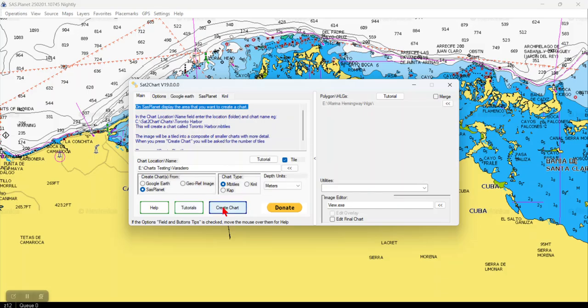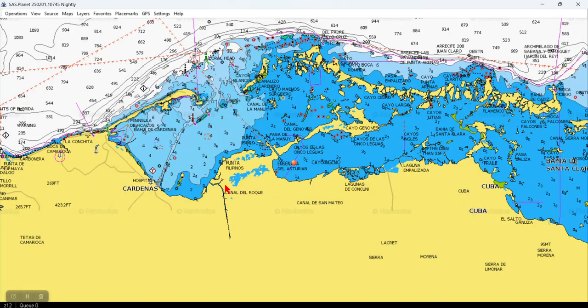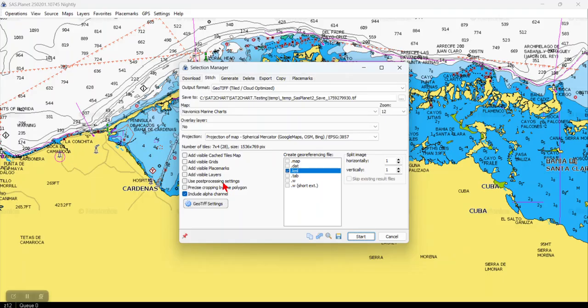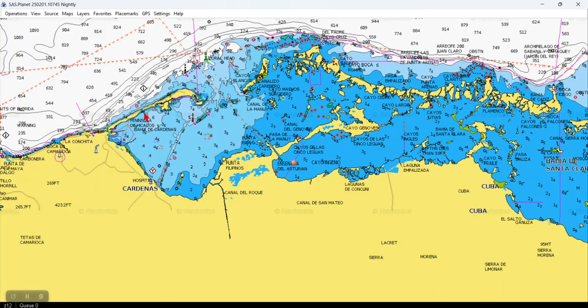We'll now press the Create Chart button. And now Set to Chart is going to take off and try to create a tile chart of this area. It has to think about it for a few minutes.